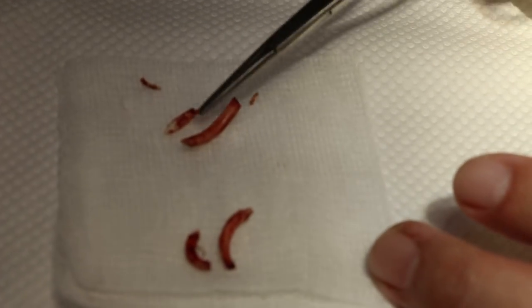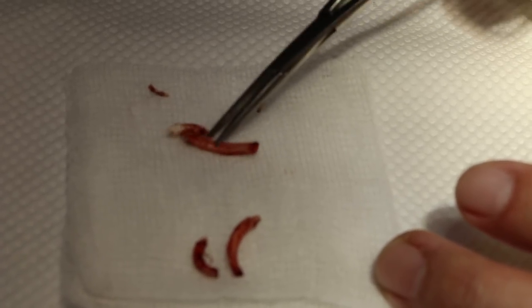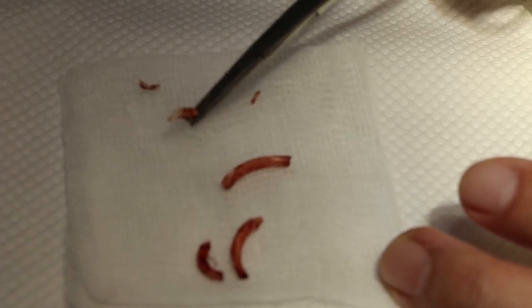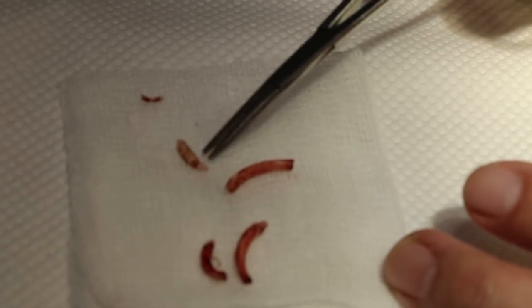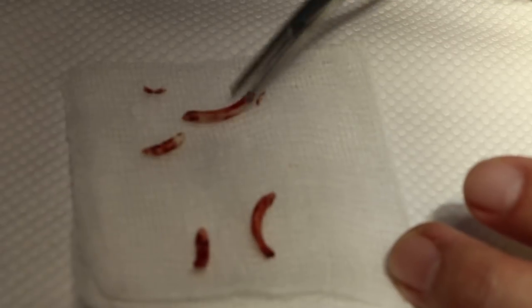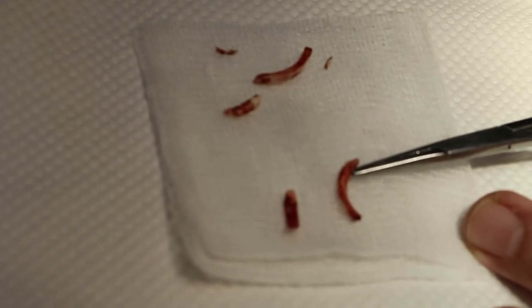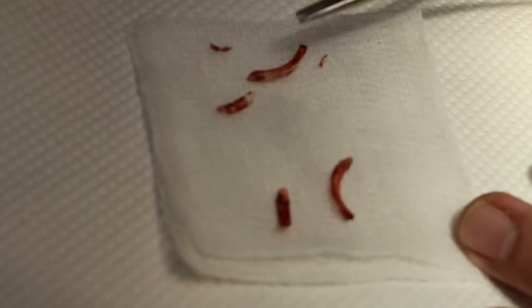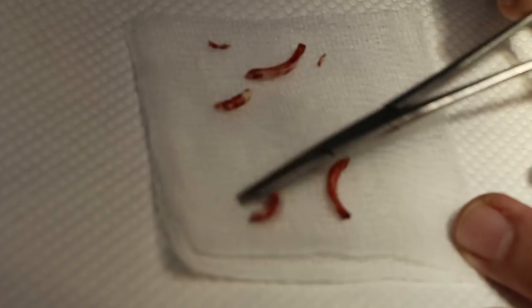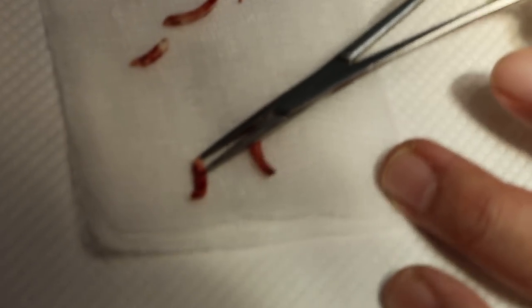Now the danger is that if the roots are not fully taken out, the teeth will grow back again. So we guarantee the owner a free repeat extraction. And sometimes it's not possible to remove the whole root. The root is very long, it's from here, depending on which tooth. This is a fractured one. So this is the crown, and this is the root.